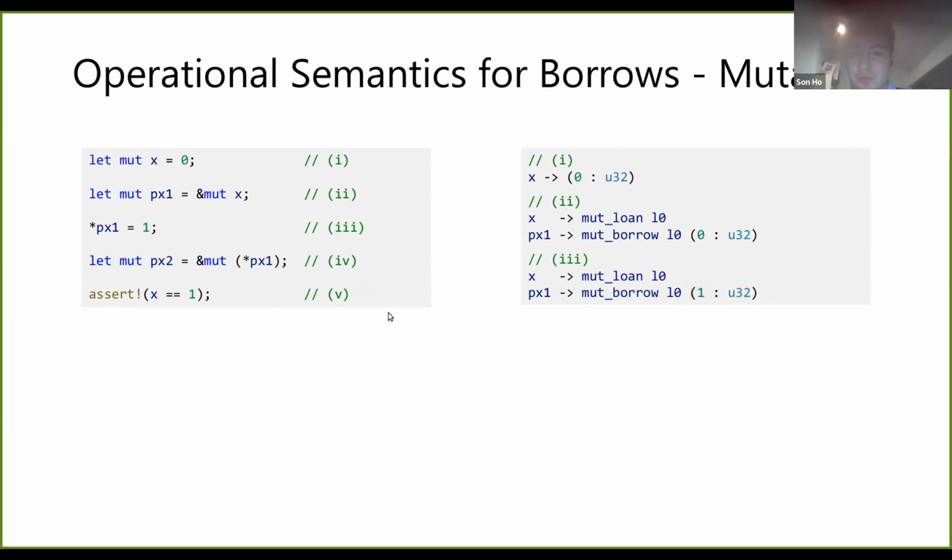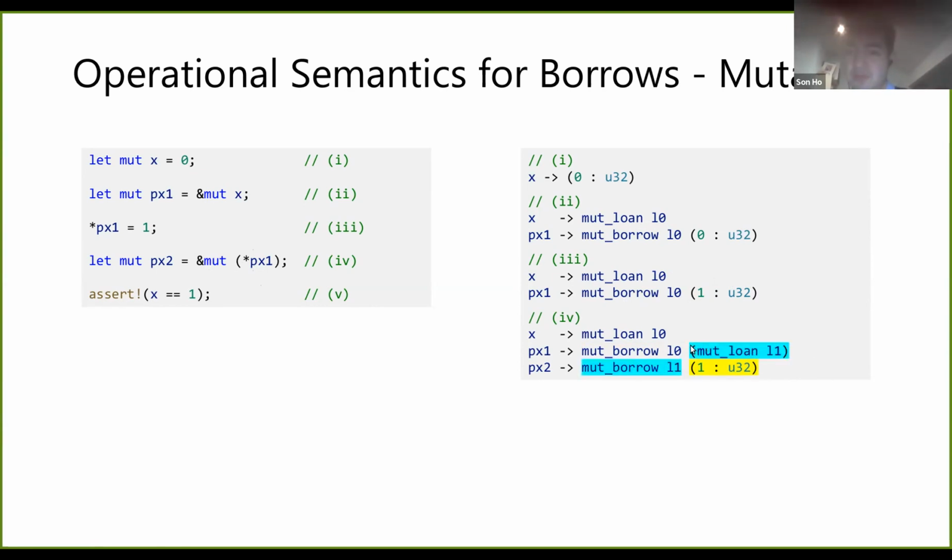And then we can proceed with the reborrow operation. So we first evaluate the right-hand side. px1 maps to this mutable borrow. With the reference px1, we get it there. And now we need to mutably borrow this value. As we've seen before, when we mutably borrow a value, we simply insert a pair mutable loan, mutable borrow. So we take one, we put it there, we insert mutable loan of a fresh identifier L1, and we wrap one in this mutable borrow to indicate that it has been borrowed.